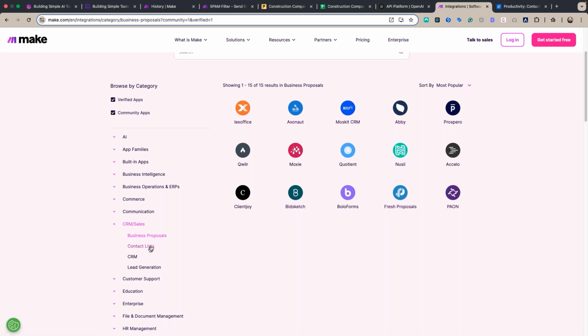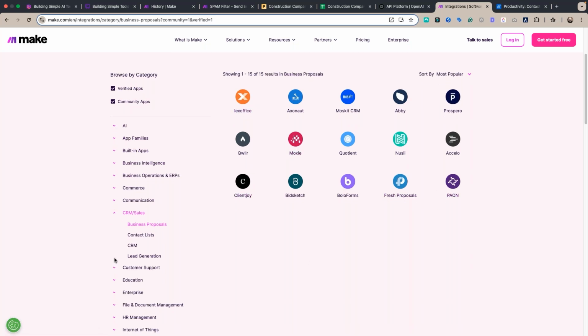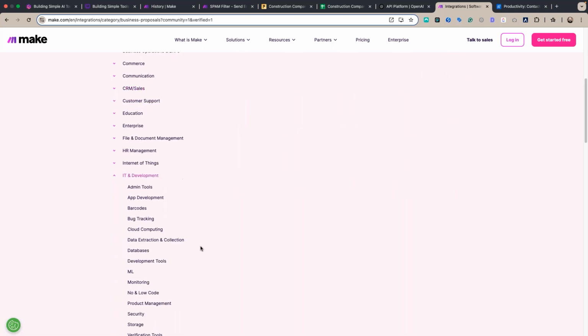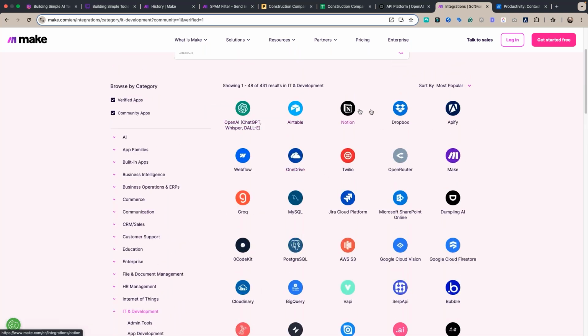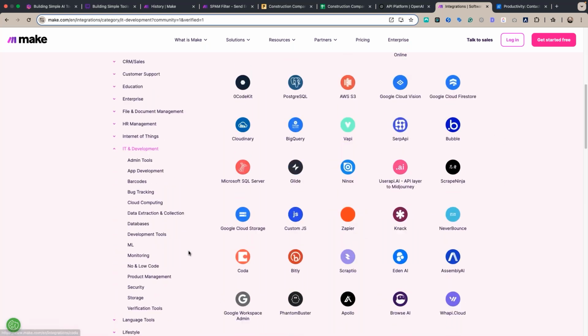I'm actually pretty sure they do others like PandaDoc. They're not on the list for some reason. IT tools, OneDrive, Notion. I don't know if anybody's used Apify. It's got a lot of cool things it can do. Google Cloud Vision. Yeah, there's just so many things. They do so many things.